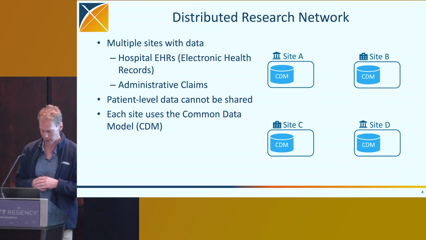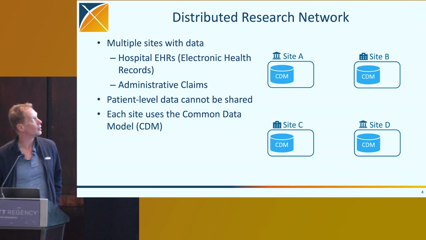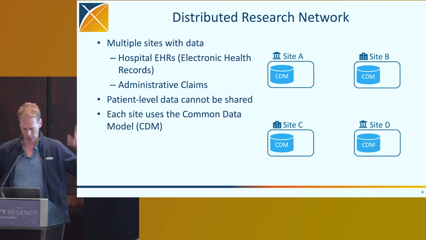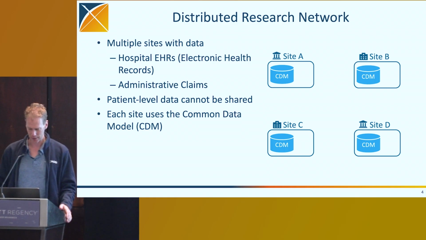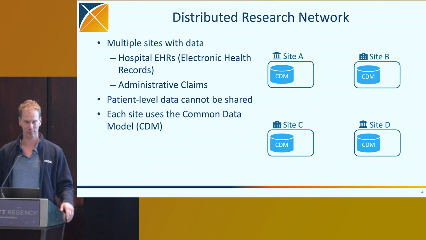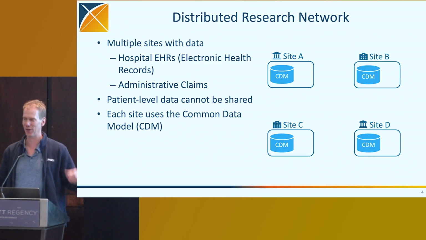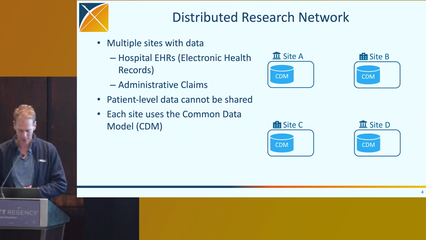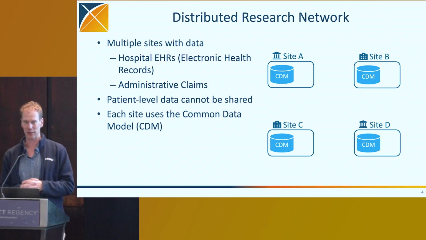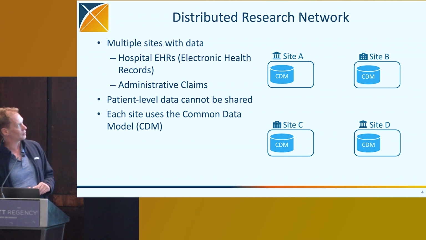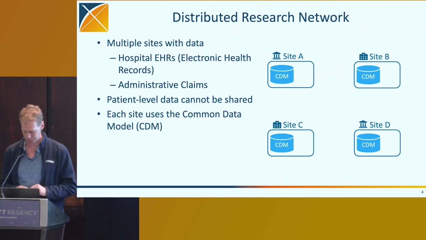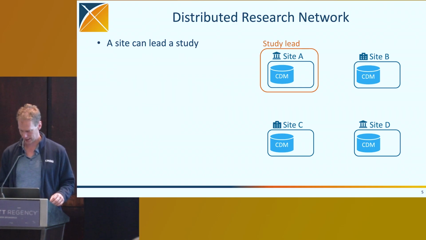Typically we have multiple sites that have data, hospital EHRs or administrative claims data. What typically is the case is that we cannot actually share patient-level data. So any approach that will require us to pool all the data in one place just doesn't work. But that doesn't really bother us because we can still do our analysis. It is important that each site uses the OMOP common data model, obviously. So the data sits within the firewall of these organizations in the common data model.